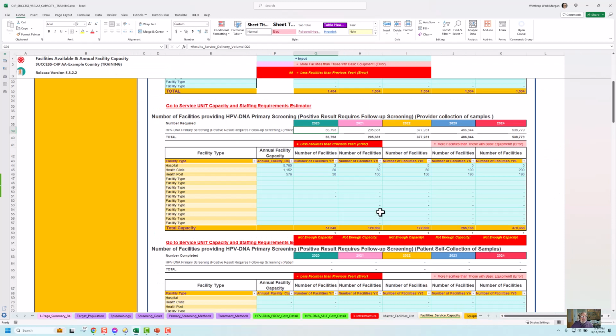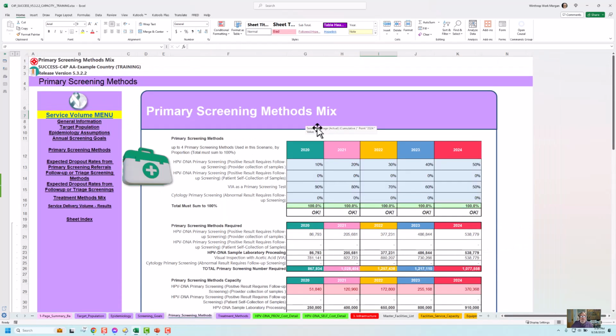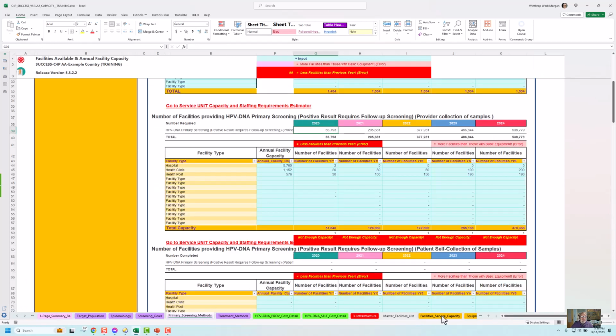And of that, I have said on my primary screening methods here that only 10% will be screened using HPV primary screening. Note that I can change this, so I can rearrange that. Anyway, we'll come back to that. But again, that is what is deciding what this number is for the procedure and whether or not you have enough capacity.